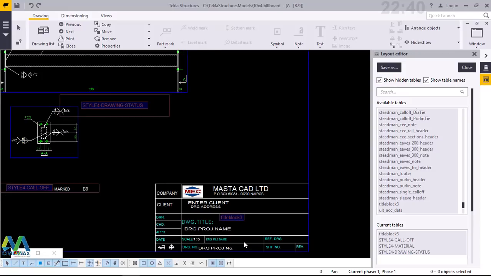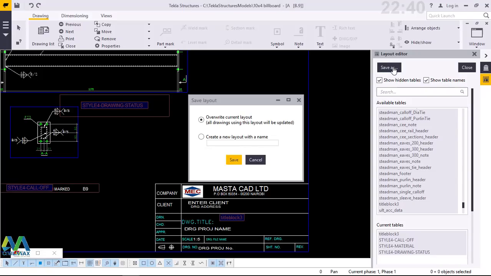Now what we're going to do next is just to save this. We'll save and come to create new layout. Click on new layout and we'll type the name of our title block, and we'll go here and give it a title, give it a name, title block 3.